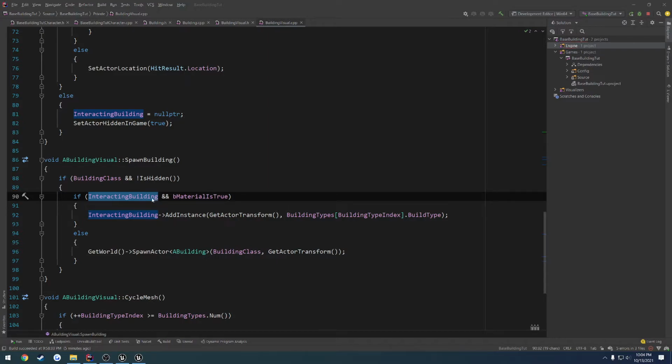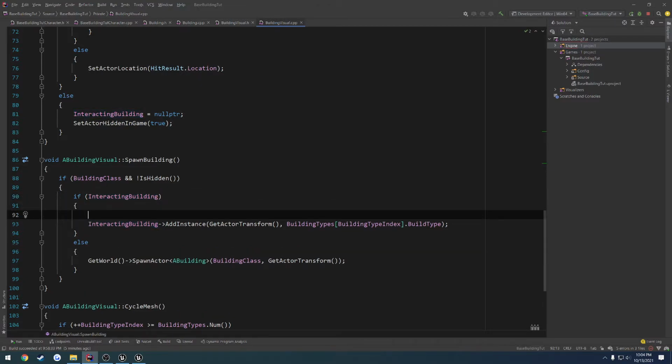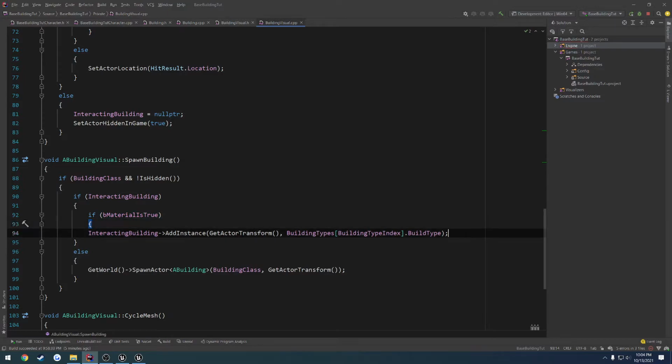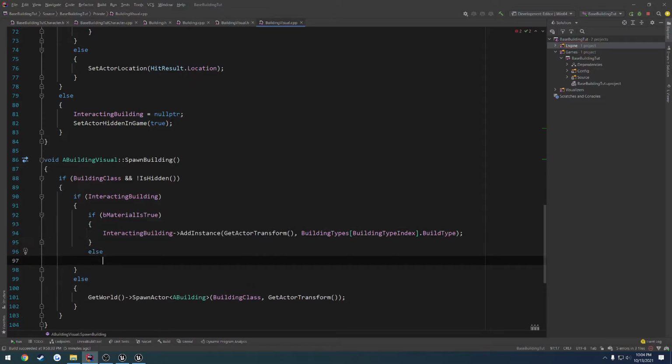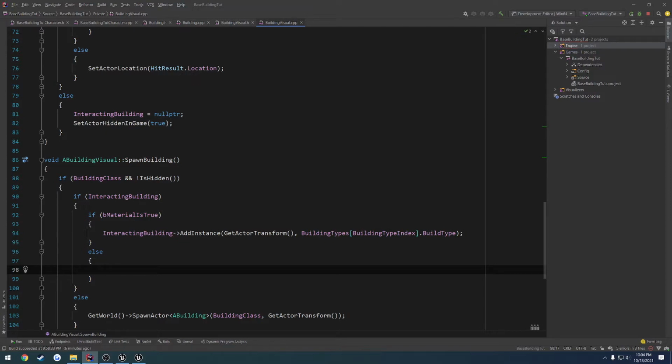Okay, so basically we're going to remove this second check here. And if interactable building, we want to do another check. So if, what was it? B material is true. Else, we do nothing.